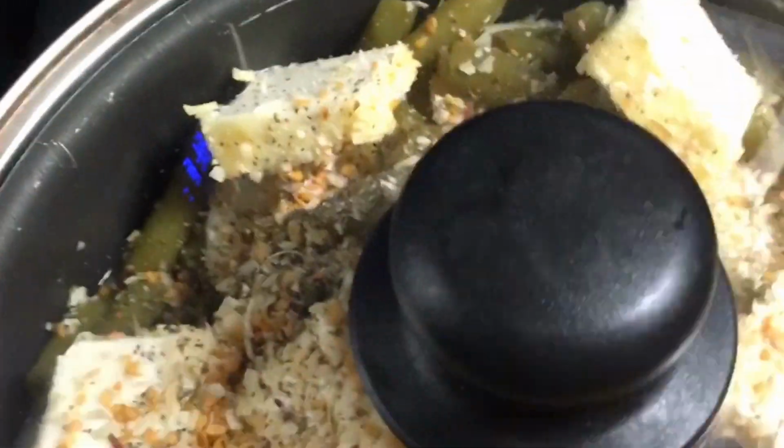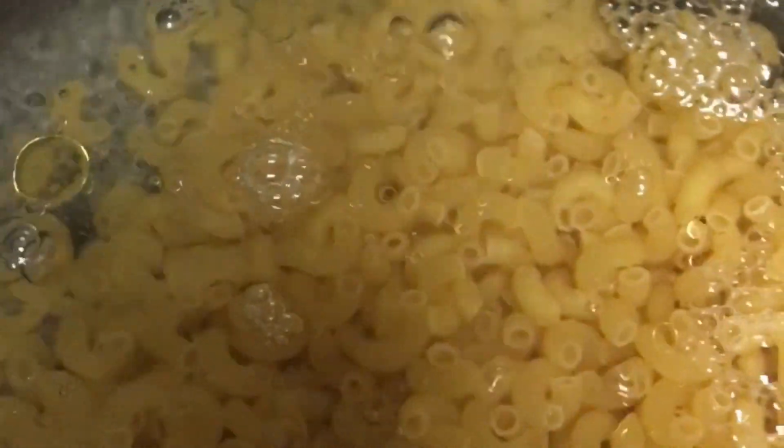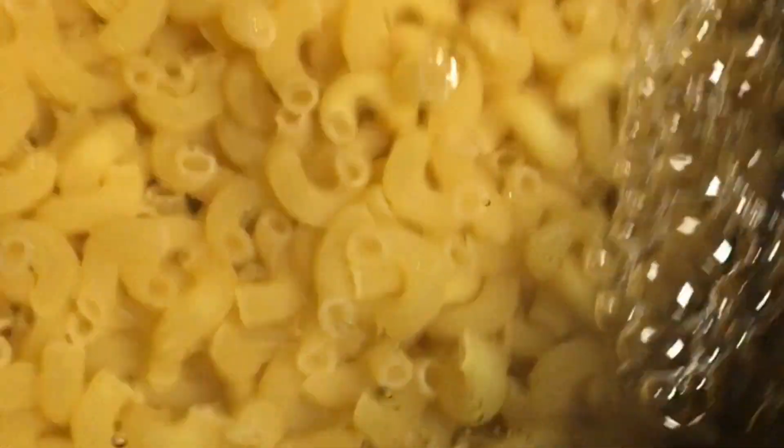So then we'll take it right over to our stove, and then we will top that off with a lid. So we'll let that go ahead and marinate on the fire. I'll probably put it to medium. So there that is. So then I'll just let that cook. Now it looks like our water is boiling. I'll just take a spoon, swirl that around just a little bit, and then let that boil for a little bit.